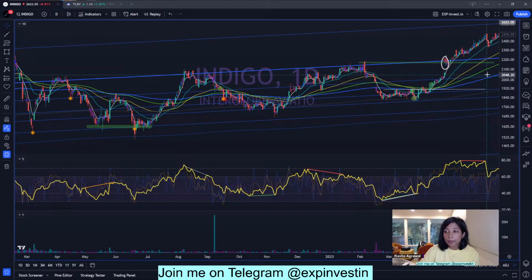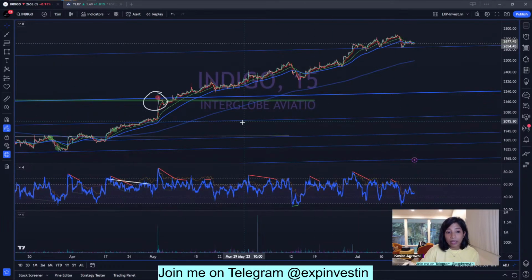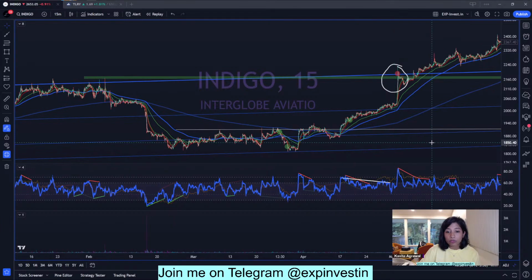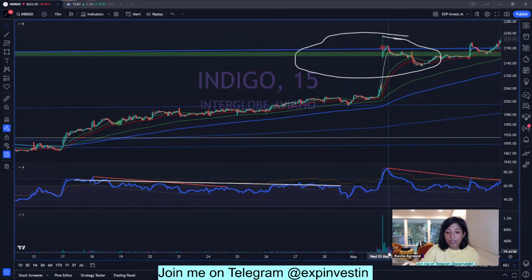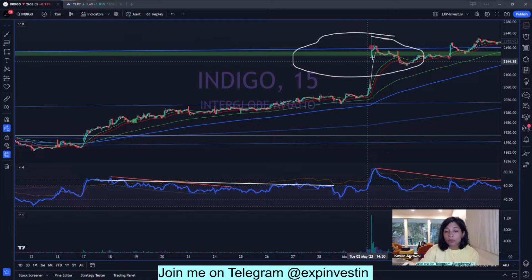And then what happened? The price continued to move above. How much? The price has already moved nearly 25% in a matter of 70 days. So having volume, now you can do a deeper analysis of this by going down different time frames. For example, I have now come down to the 15-minute time frame, and as you can see here, if we zoom in, we can see the same high volume is pretty evident here, and even though it dwindles going forward, the volume lends support to this breakout on the chart of Indigo.